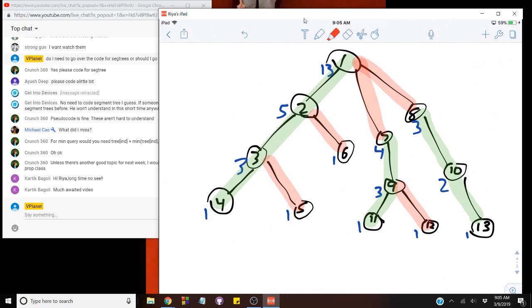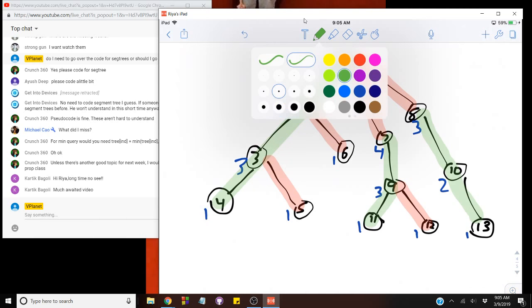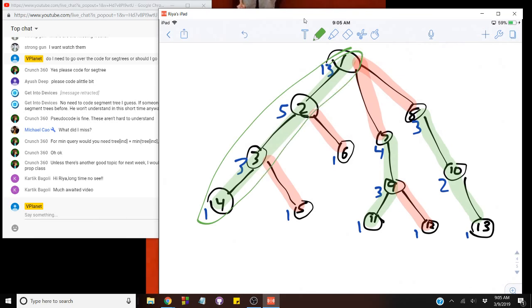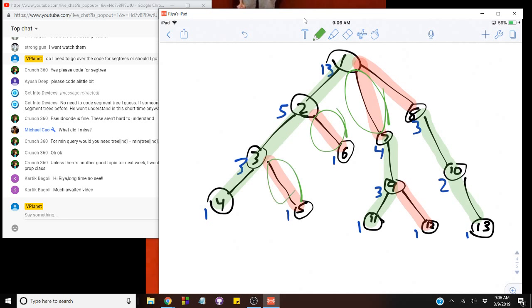Alright, so what do these heavy and light edges mean? Every colored path you see here is going to be a segment tree. This means that in this green path you see here, you're going to build a segment tree on all of these edges. And I suppose you don't need a segment tree for just one edge, but if you do put a segment tree, it'll just increase the runtime by a constant factor, so it won't hurt the runtime that much, and it'll be easier to implement. Okay, so that's a seg tree, this is a seg tree, seg tree, seg tree. This is a seg tree, and another seg tree. Right? All these edges are seg trees.